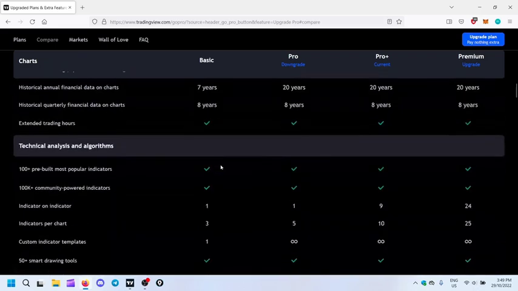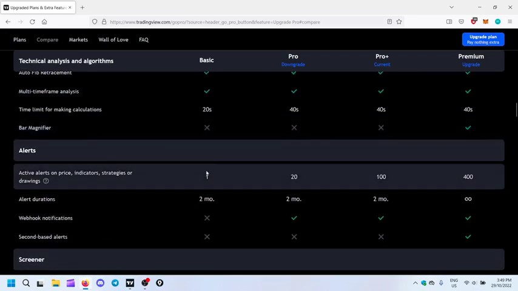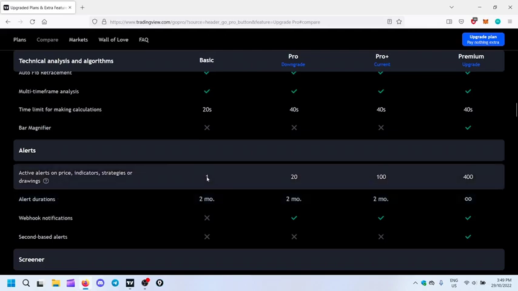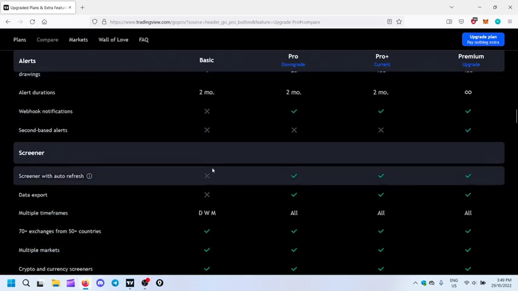What else do I use it for? It was these alerts. Having 100 alerts, I need a lot. I currently have between 19 and 25 different alerts set, I think, at any one time. So obviously 2 months is good. I set them all 2 months out into the future. If you're using the free plan, you've only got one alert. That's not really that good. That's going to stress you out a lot, I think.